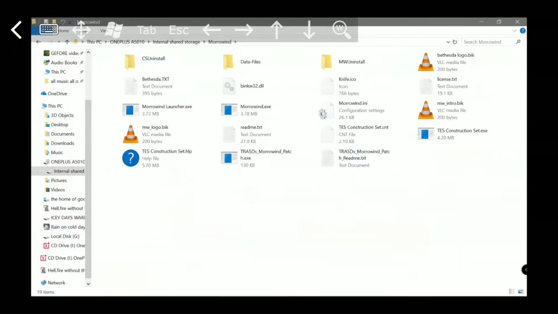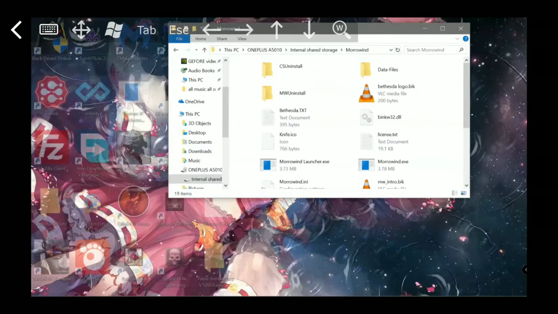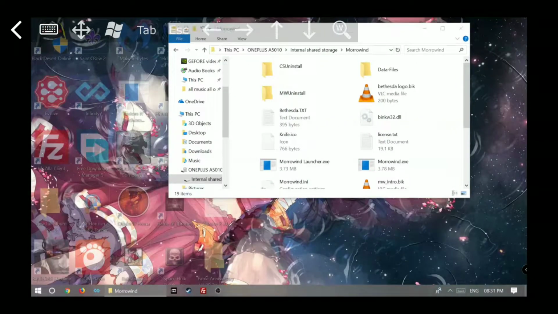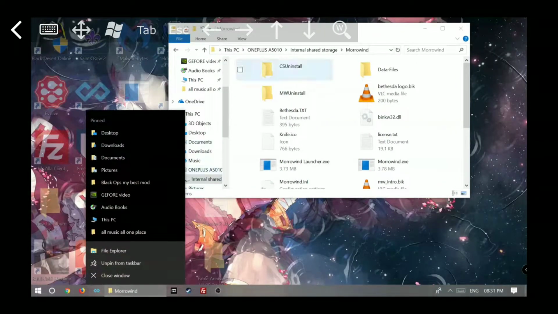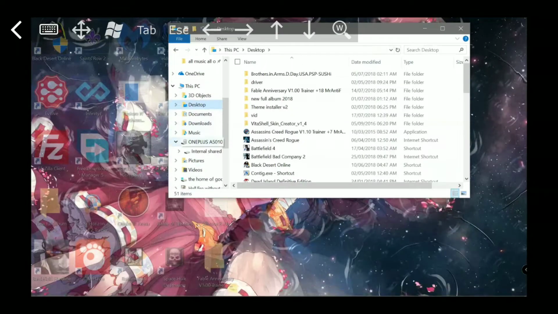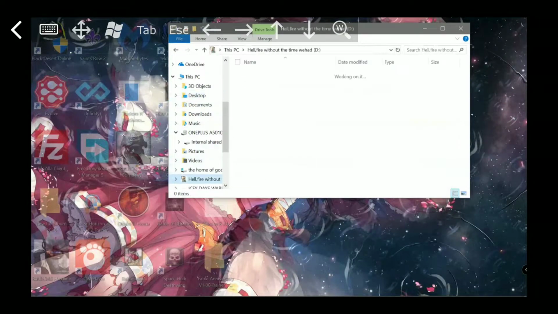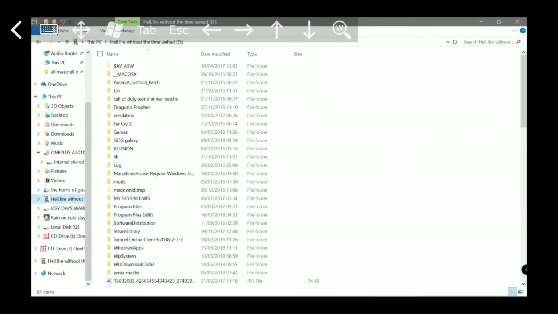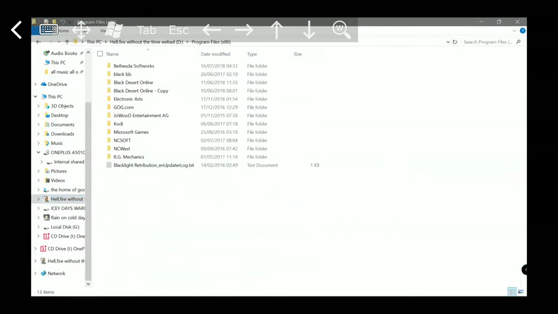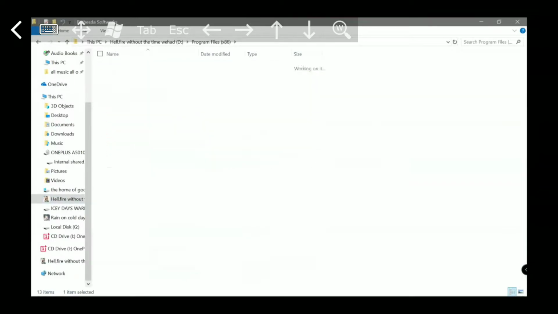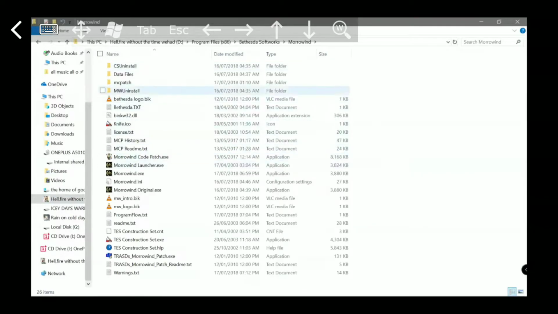So we're going to need Morrowind's data files. So you're also going to need the Game of the Year edition to make sure you have all the DLC. So I have the disc version, you can use the Steam version, you can use a crack, as long as it has all the DLC, you just need the data files, don't worry about it. So we're just going to head to Bethesda Softworks Program Files 886, this is where my disc version is, and we just need this folder right here. You just need to copy this.